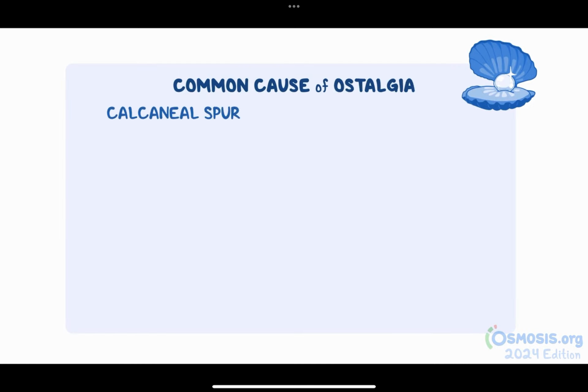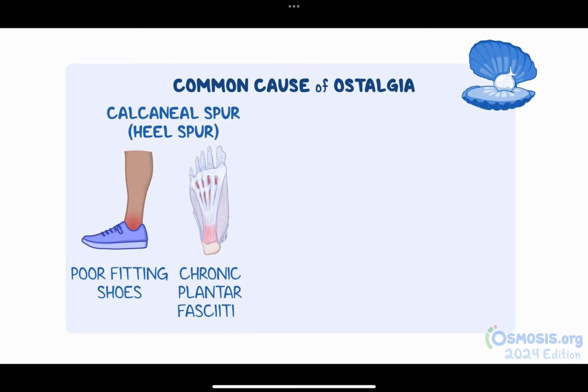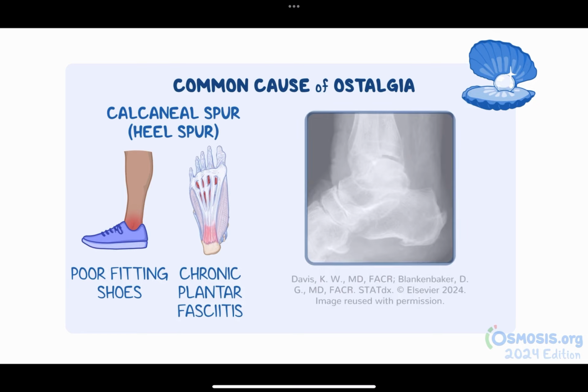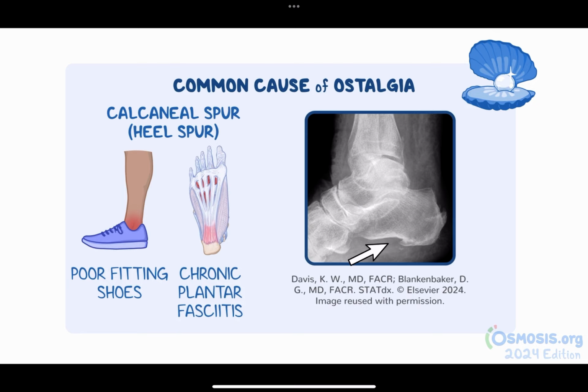Here's a clinical pearl. A common cause of ostalgia in patients with foot pain is a calcaneal spur, often called a heel spur. This condition results from poor-fitting shoes or chronic plantar fasciitis. In this case, you can get an X-ray which will show a bony protrusion from the calcaneal tuberosity.